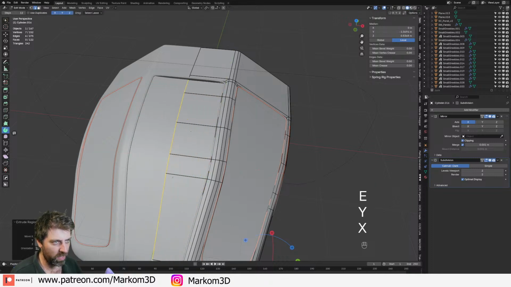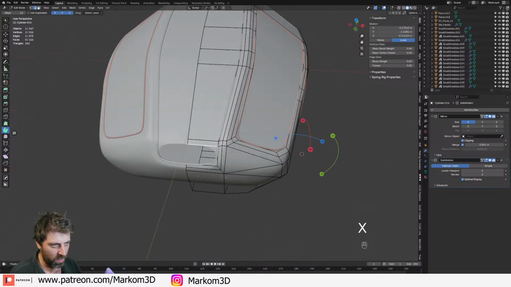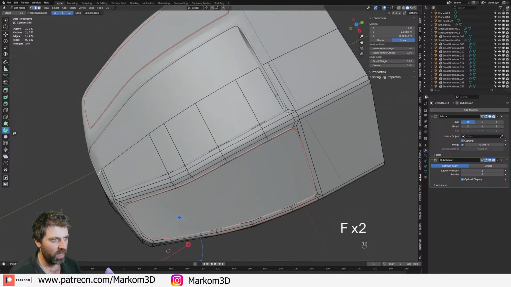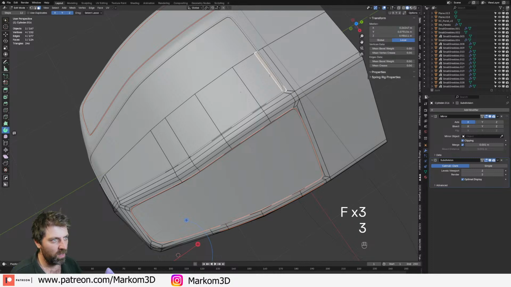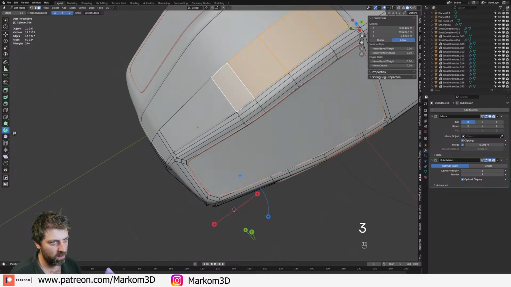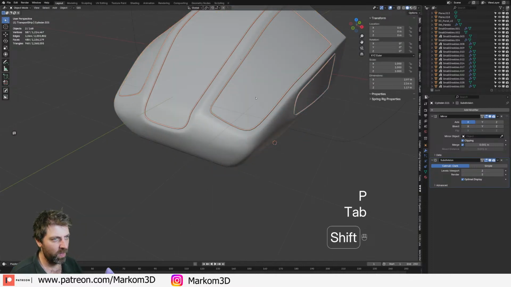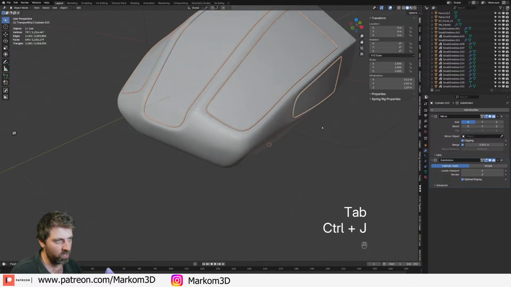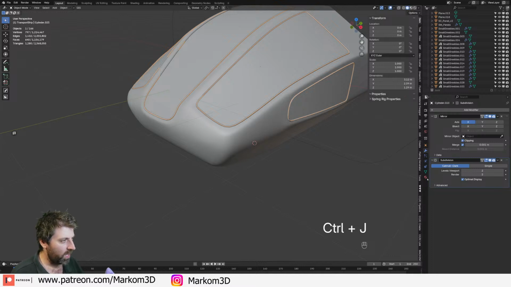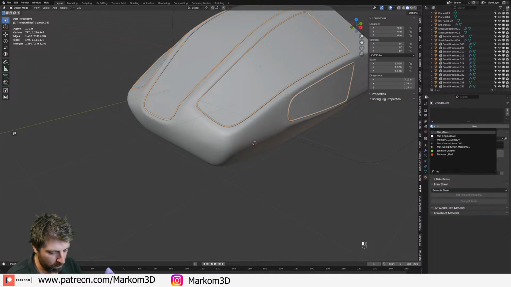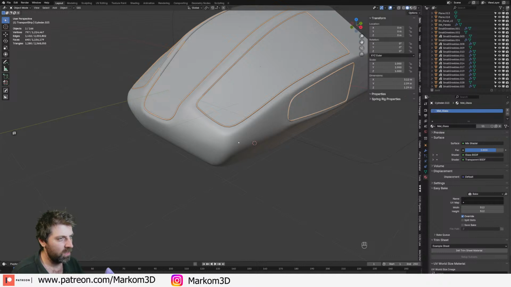E to extrude along the x-axis. Let's now press F, F, and last but not least F, and then we can select all these. P separate by selection. Select all three of these. Control J to join. Let's give this a matte glass.